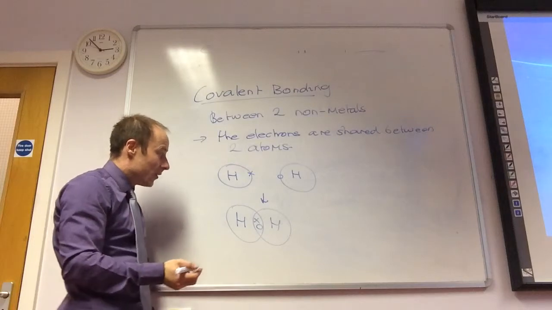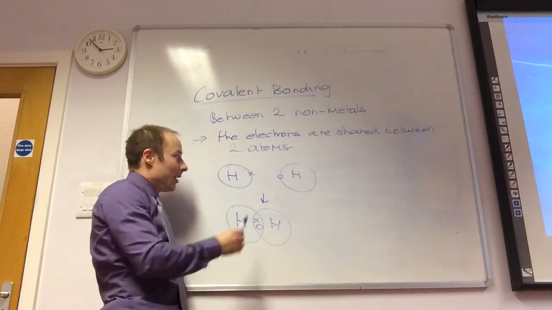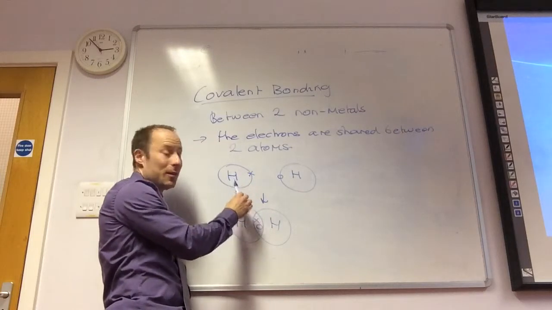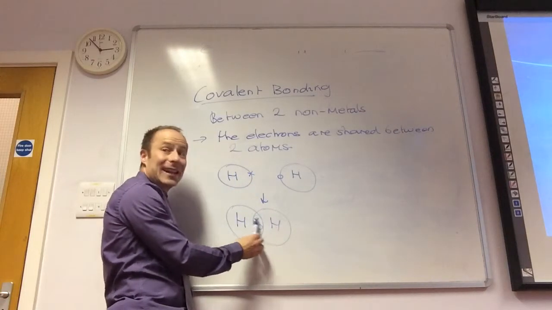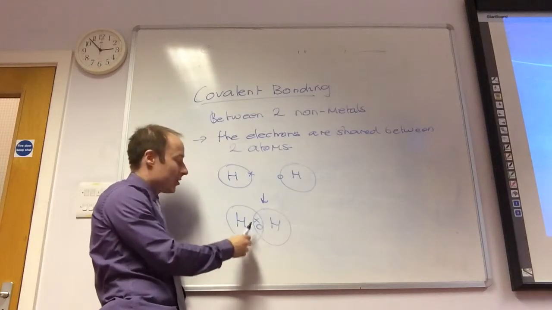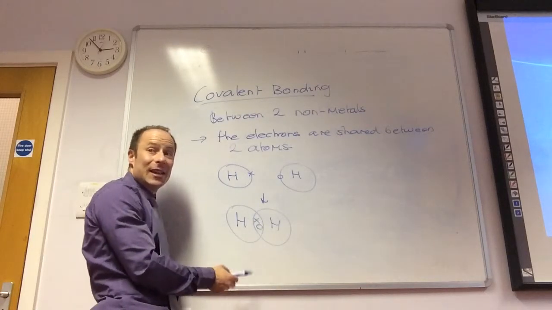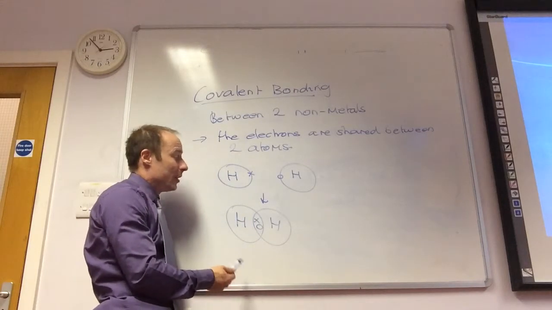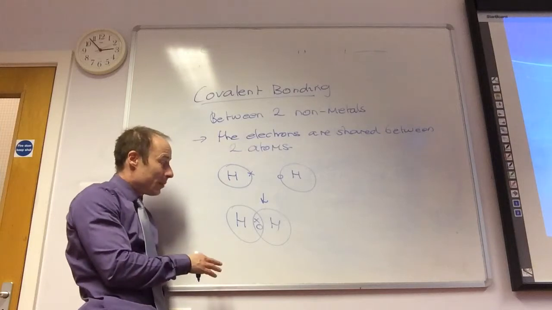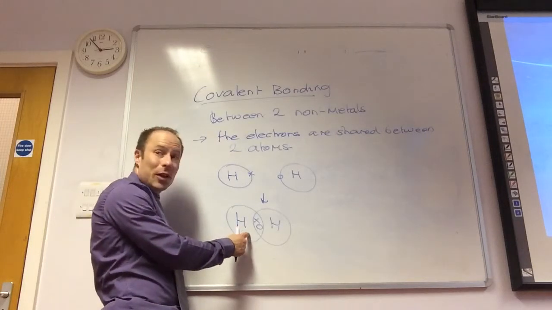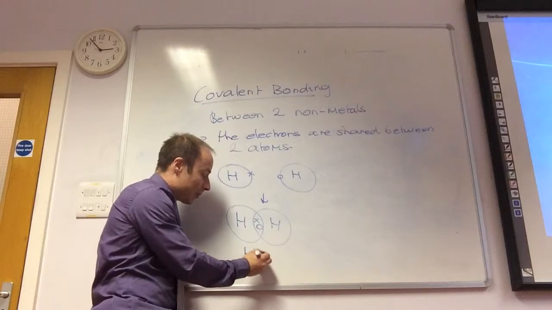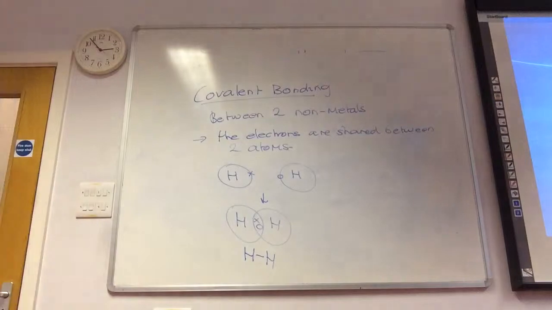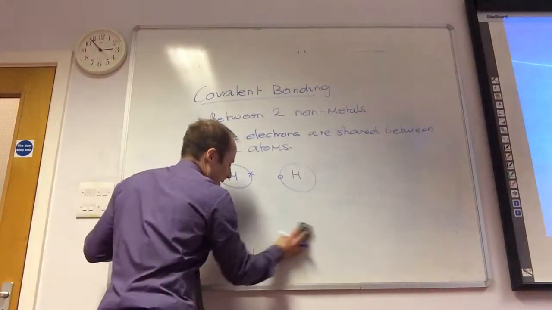What's the advantage of that? At the moment that electron is only attracted by that nucleus, but now it gets attracted by that nucleus and that nucleus. So you get more of an attraction. Equally for that one as well, obviously they are orbiting around, but it's still got two nuclei to be attracted to. So that's the simplest case. That would be a single covalent bond, and you draw that by just putting a line between them, like so.